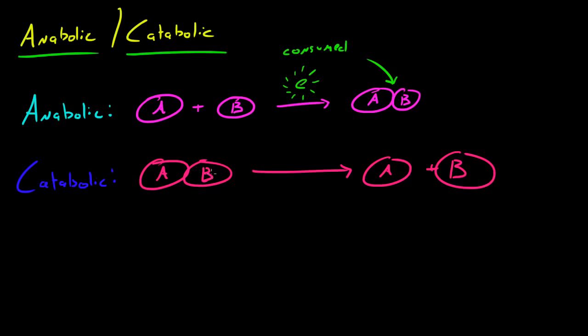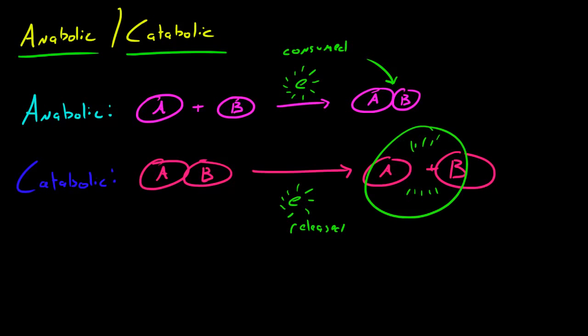Now in a catabolic chemical reaction, what happens is whenever two molecules break apart, energy is released. So released. So what happens here is when A breaks apart from B, energy is going to be released in the form usually of heat. Now, I'm saying this because later on, we're going to be talking about a process called cellular respiration and ATP and all this good stuff. And this energy right here isn't just wasted. Your cells can actually use this energy to do things like grow, repair, move around, or just store that energy for later on. So that's the basics of an anabolic and catabolic reaction.